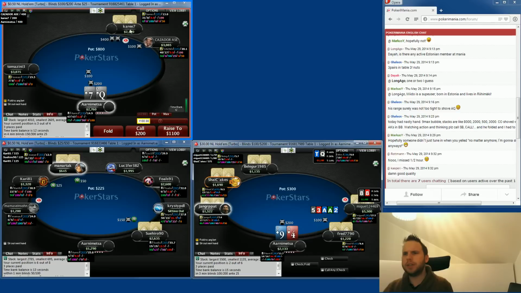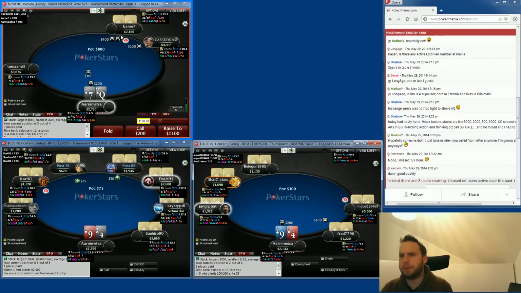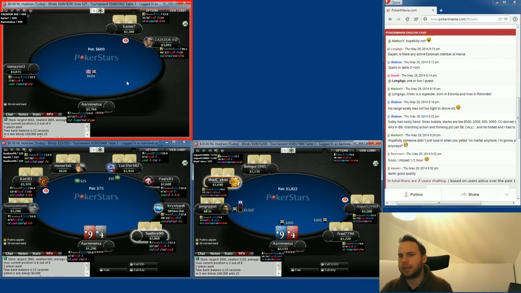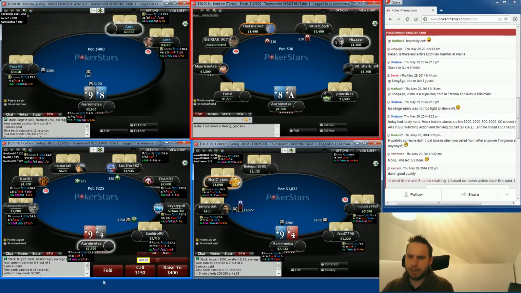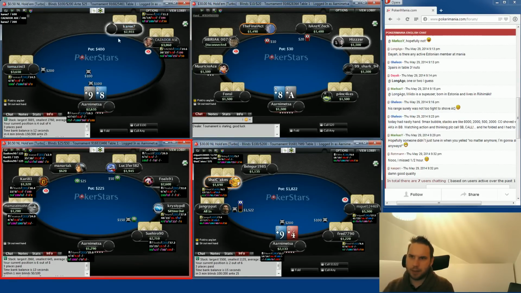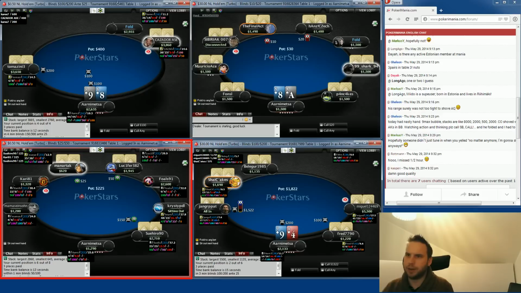And when there is a player opening here that has mostly limped before, I'm thinking that this player now has a good hand, and I'm going to need a good hand to go against her at that spot.